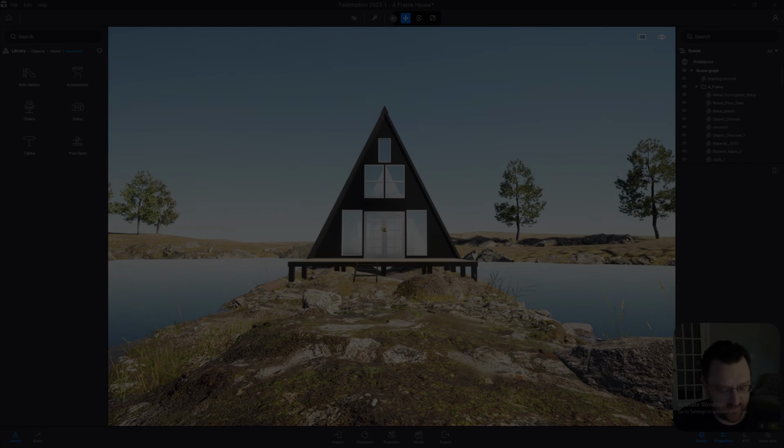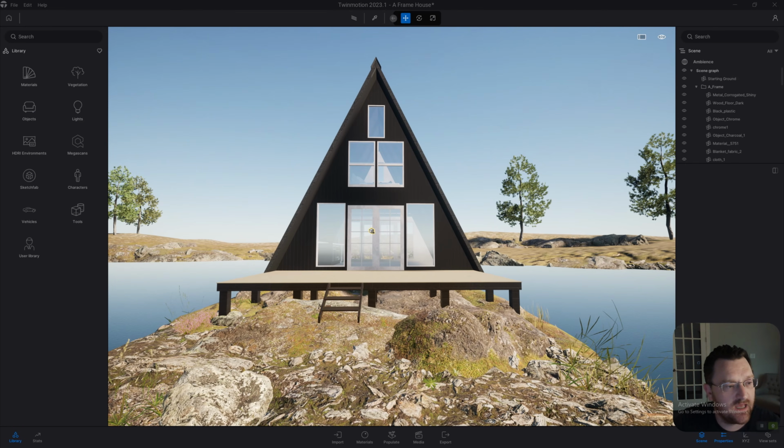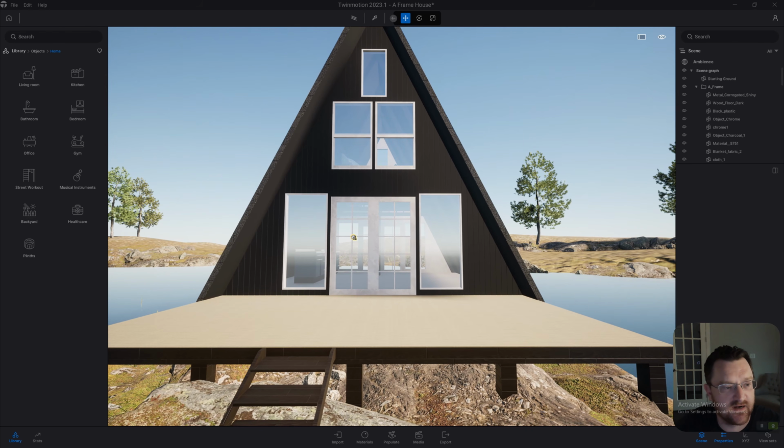All right, everyone, I've gone back to just the regular library, and you can see in the top left, under where we've been previously, we do have objects. So I'm going to click on this, and you'll notice we get some more options. Obviously, the city objects are not really going to be pertinent to us right now, but if we go to home, you can see we get quite a lot of stuff.